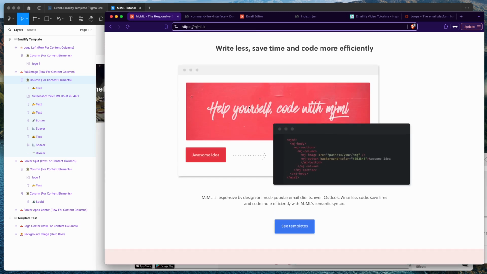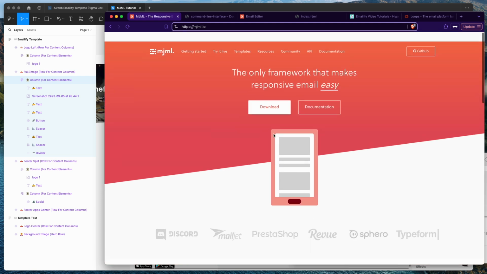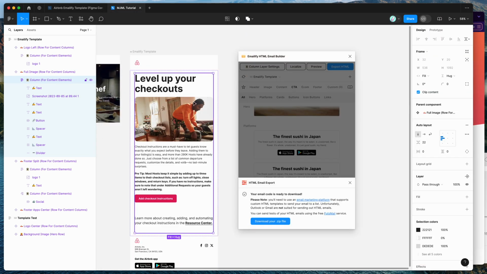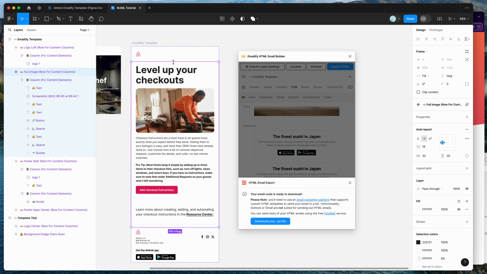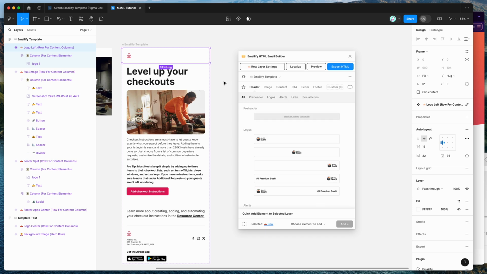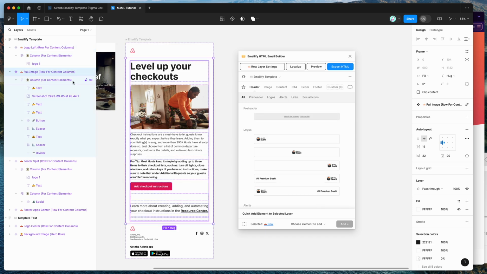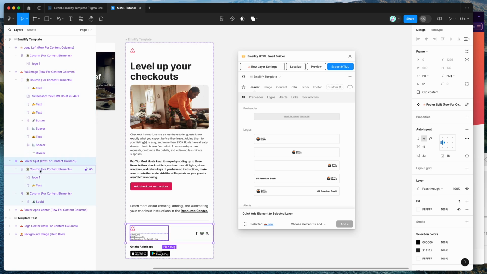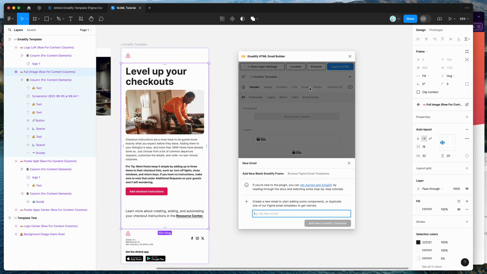But if you are needing the MJML format for your development team or for the platform you're working with, this is a really easy way to export it from Figma if you've designed your emails using the Emailify plugin. Again, this won't work if you've already pre-designed your emails before using the plugin. You will need to use the plugin's design tools to help you create that layout, again, to match the expected MJML formatting. But once you've done that, you can see here, there's a bunch of different options.